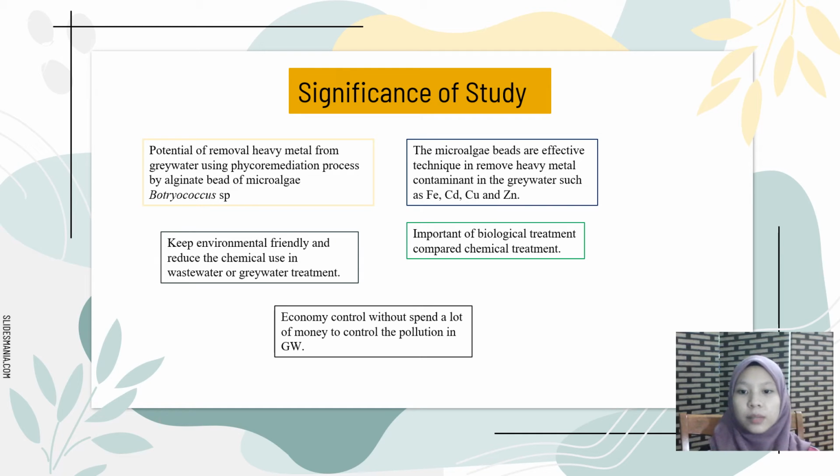The microalgae beads are effective technique to remove heavy metal contaminants in the greywater such as ferrum, cadmium, cuprum, and zinc. It is important of biological treatment compared to the chemical treatment. From this treatment also, the economy can control without spend a lot of money to control the pollution in the greywater.